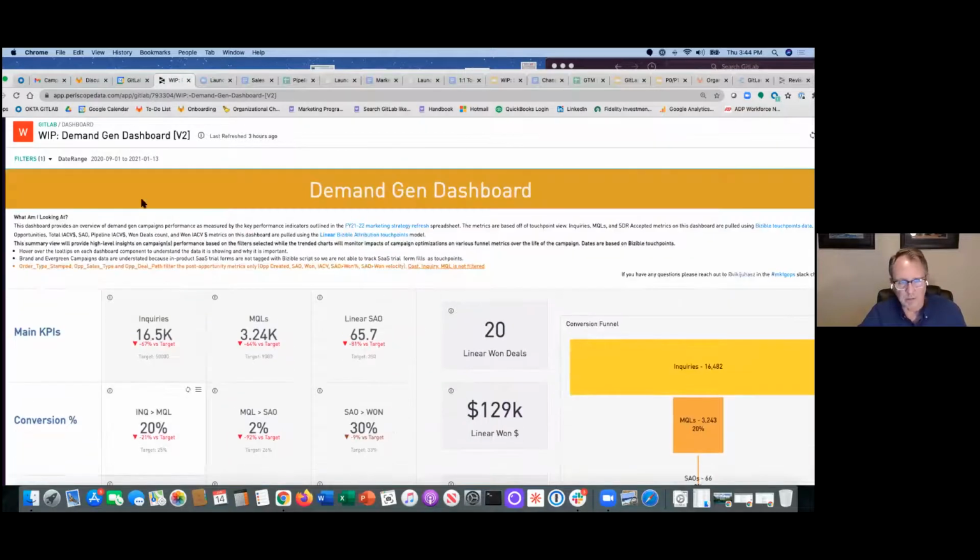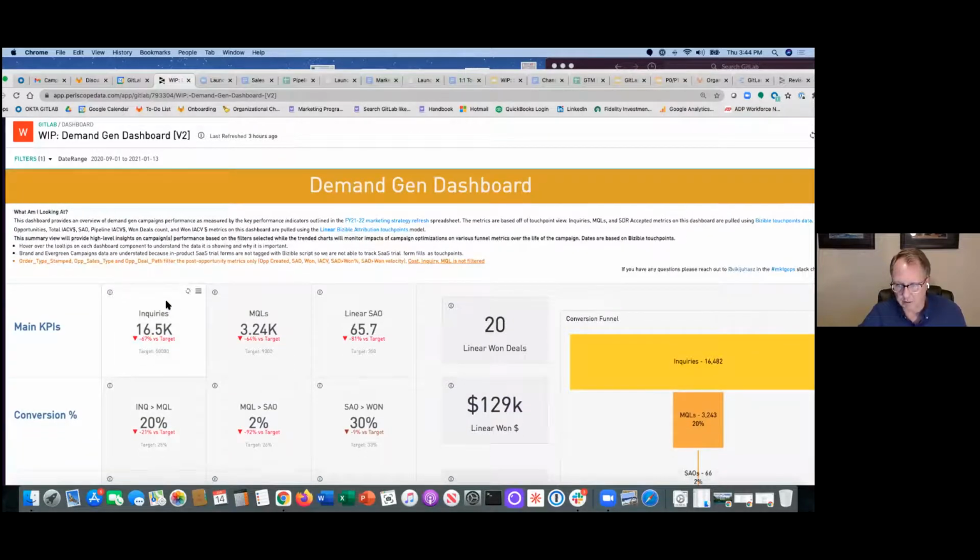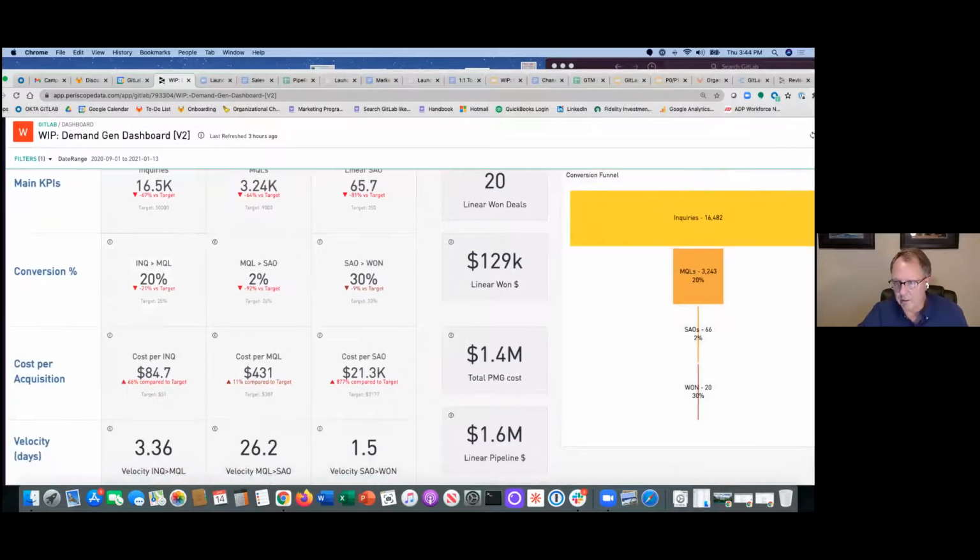So there's ways that you can filter and express things out. We were looking at this particular query to answer some questions, but you can also get an idea here of the inquiries to MQLs to SAOs to close one. And as you and I were just talking about earlier, you could see our MQL to SAO conversion rate is still pretty low overall as an organization. Part of that is, as we talked about, if less than 1% of your trials convert to SAOs, and they are a huge percentage of our total MQLs, that drives that number down. So that's why we're looking at what else we should be doing to help that conversion rate.